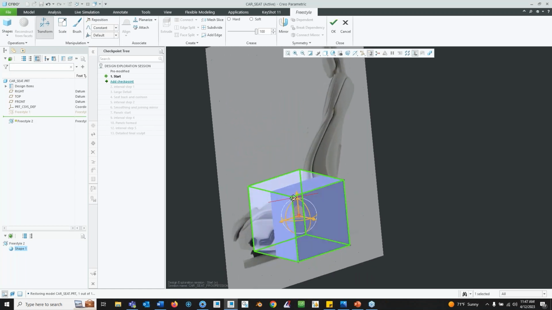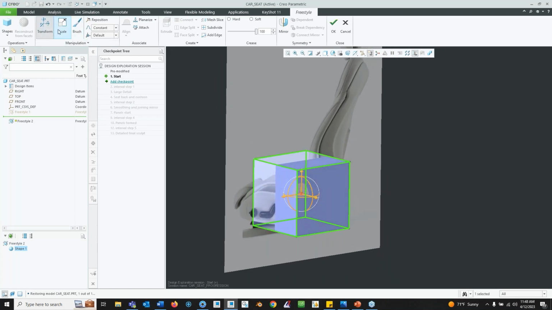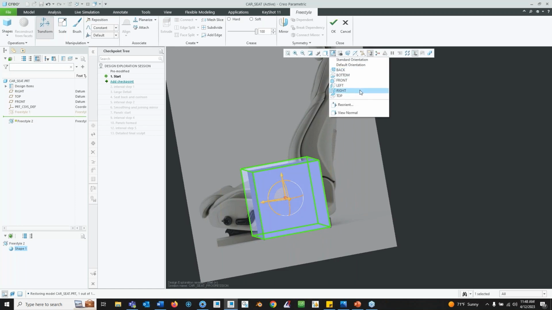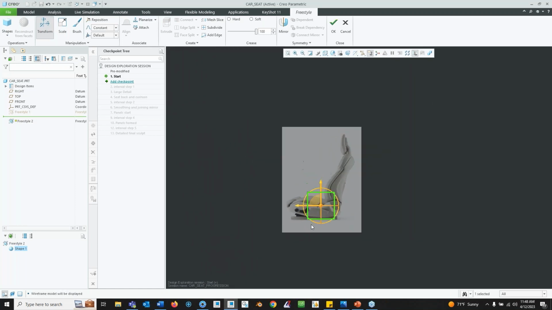I'm going to start to show you how to manipulate these shapes. There's a manipulation group up here under transform. So there's transform and there's scale. And I'll show you what this brush is in a little bit as well. But for now, just getting this base shape, I'm going to be switching back and forth a lot between transform and scale. So if I go here into my right view, I could even turn on wireframe here.